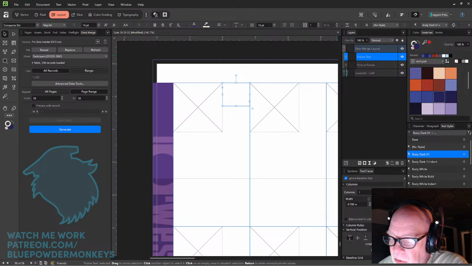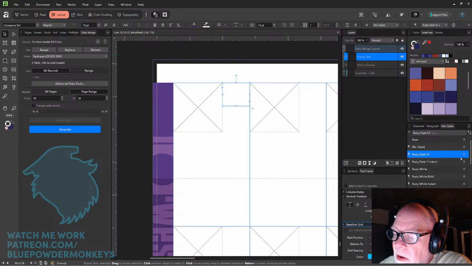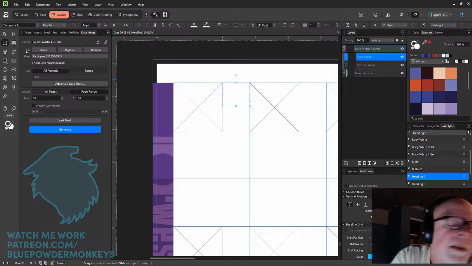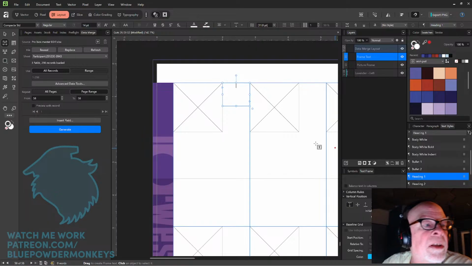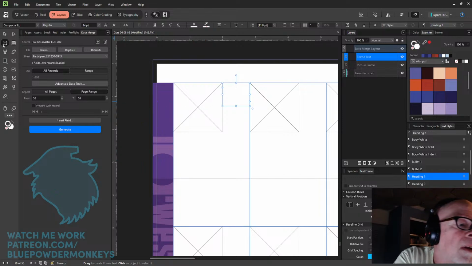I'm going to make sure it should automatically be doing baseline grid stuff, so that shouldn't bother me. And then I'm going to come down here and go heading 1. That's the way that I want the text done. So heading 1 is going to put it in the center. It's going to be that compacta standard I've been using, right? And so that's that part of it.